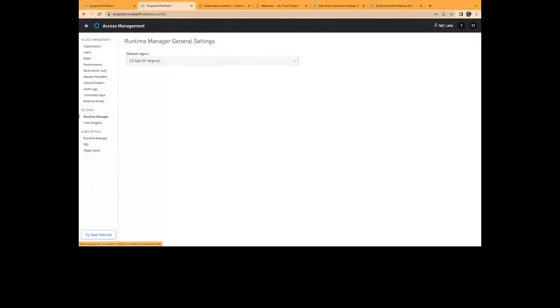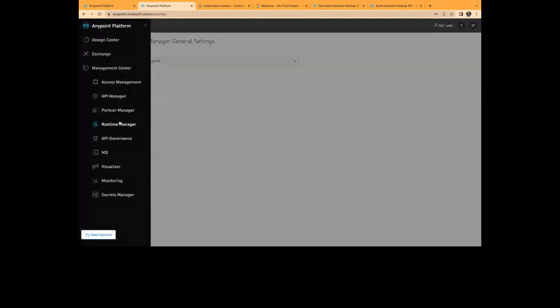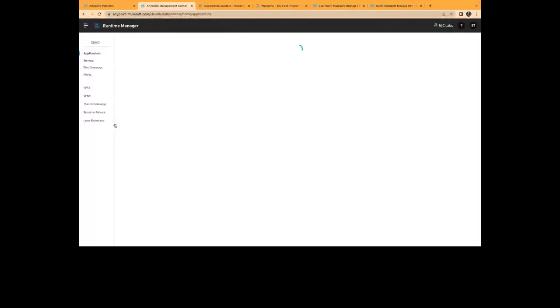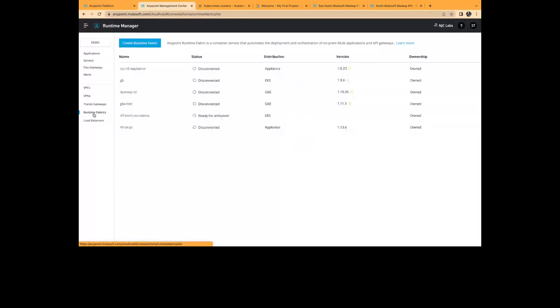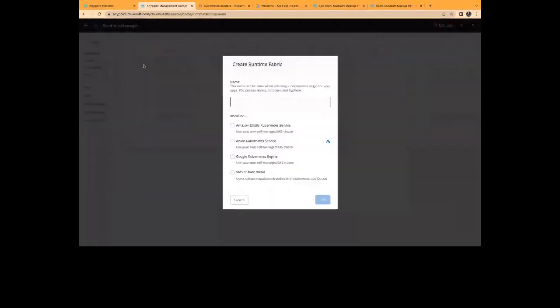So we go to Runtime Manager. In Runtime Fabric, I say create a Runtime Fabric instance. I give it a name.